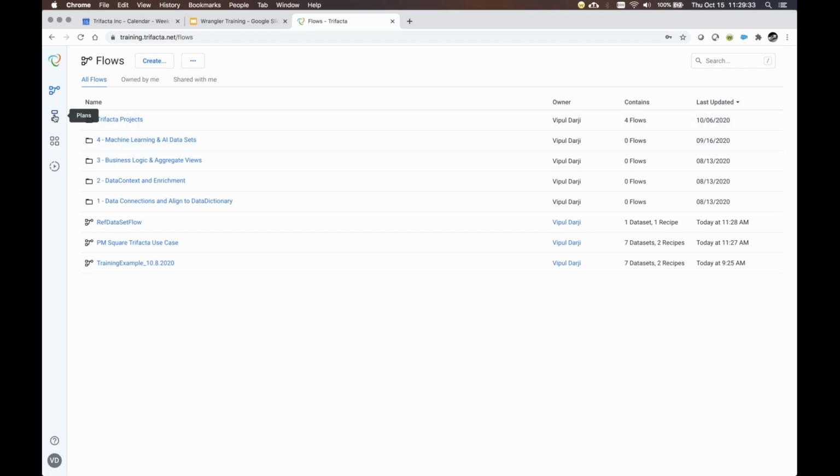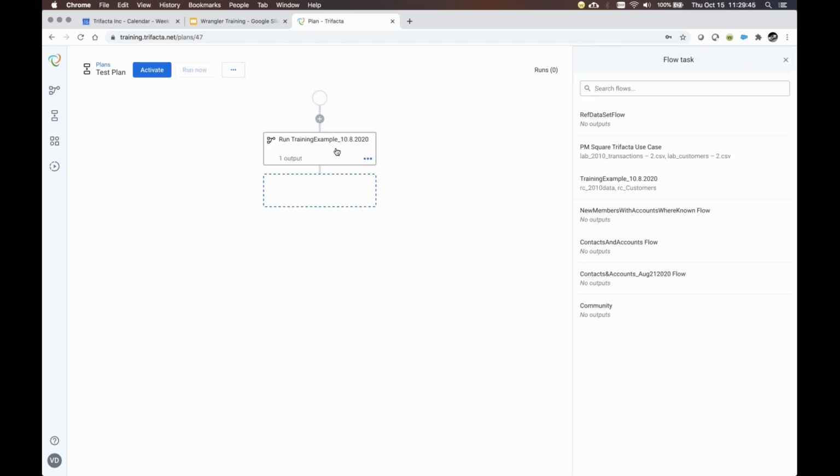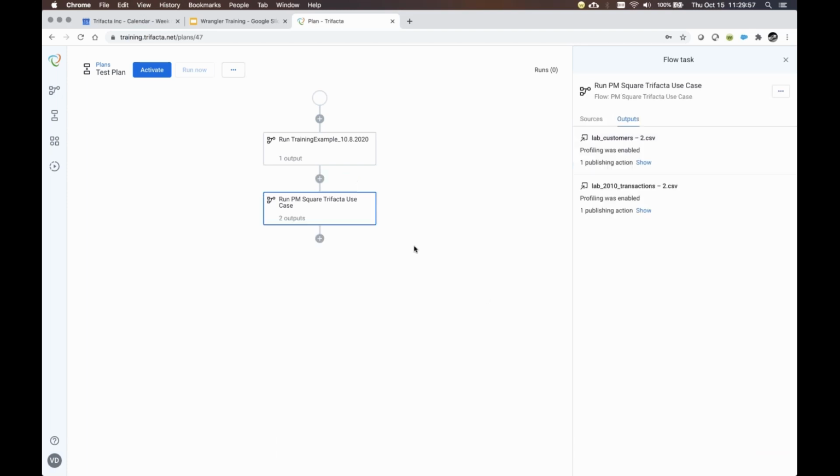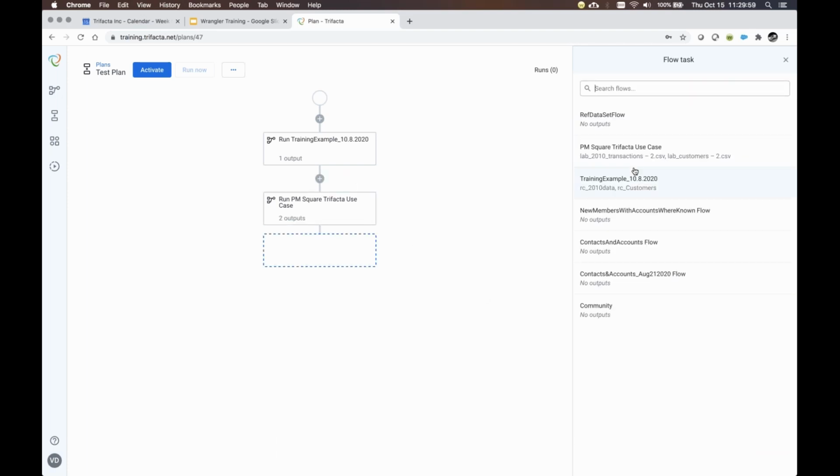Another thing that you can do is use plans to build these pipelines. And again, in this test plan, we had one where we ran that training example. And here now, I want to schedule the flows to run at a high level. I can add additional flows to string these together. So maybe it's the training example, and then the one that we did today. I want you to do the customer's output. Okay, and I actually want you to do that output as well. So I'm going to have multiple outputs when that runs. And then maybe I'm going to add one more if there's an output here.